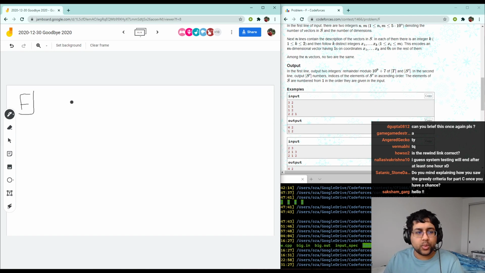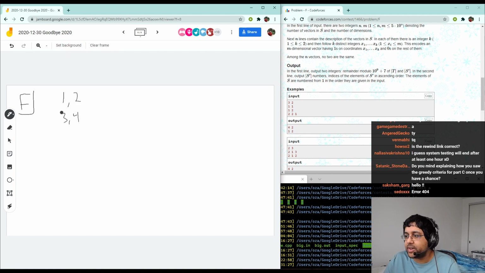Okay, so here's one way to think about it. Let's say you have a bunch of vectors that you use and they don't have anything in common. In that case, it doesn't matter what order you add them to your current vector when you're building up a vector.